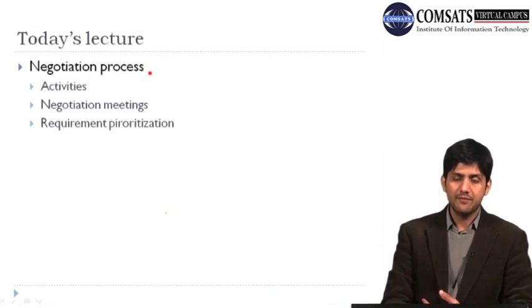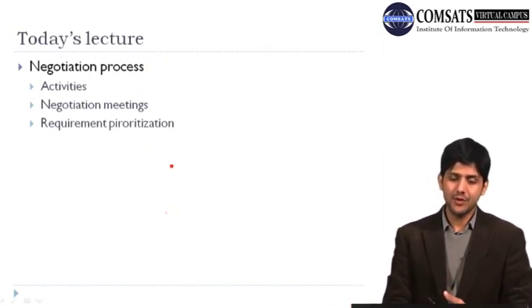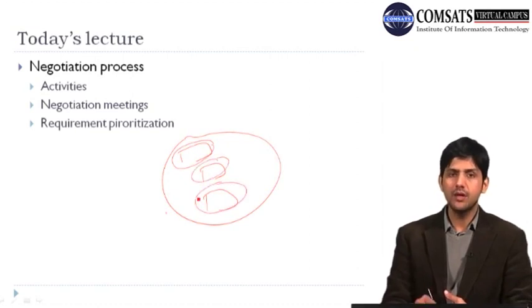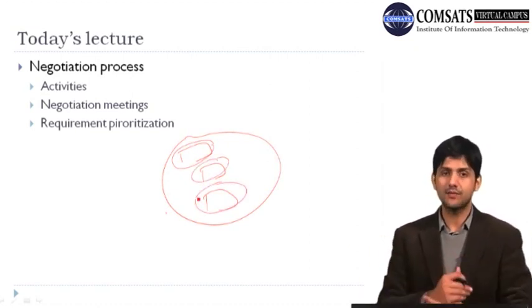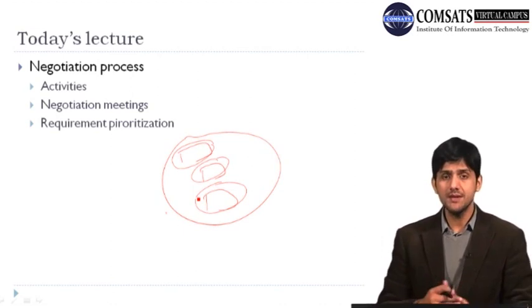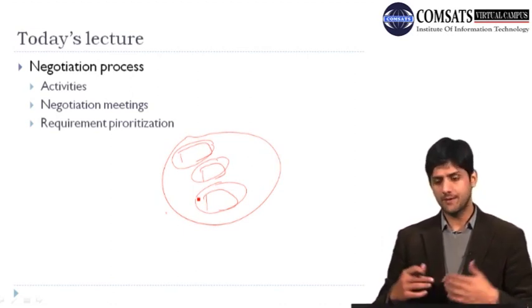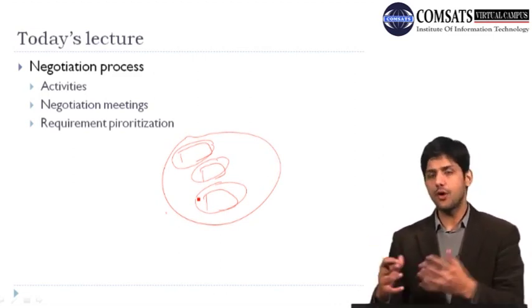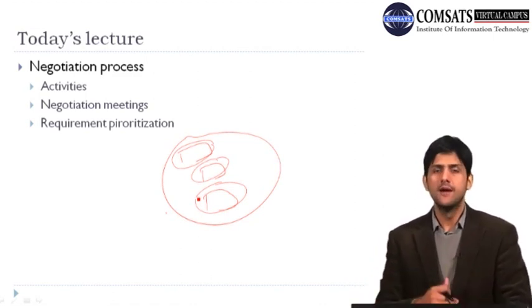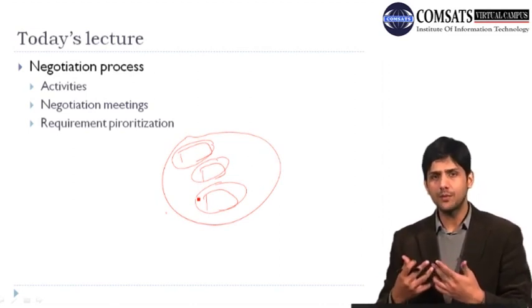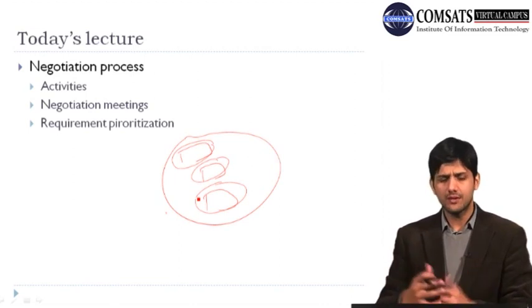So we are here within negotiation. As we have said, negotiation is a process, so it will basically be a set of activities. So we need to identify what are the different activities that we can do in negotiation to actually achieve that consensus that we want. Similarly, there is an important concept in negotiation. You conduct negotiation meetings, and negotiation meetings are also decomposed into different stages. So the first stage normally in a meeting is that you inform all the stakeholders, okay, that is the reason why we are here, and then you give the stakeholders enough time to actually express their opinion, why they thought what they have written, and then you try to get to a consensus.